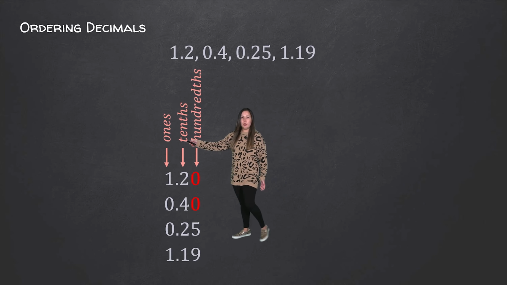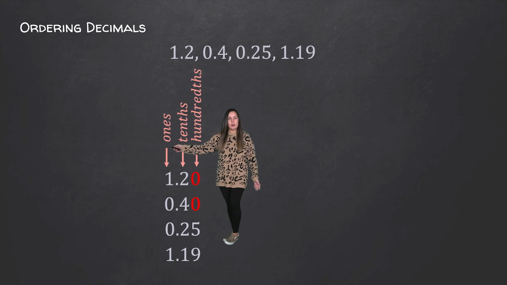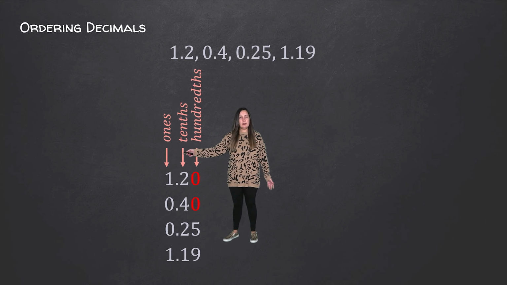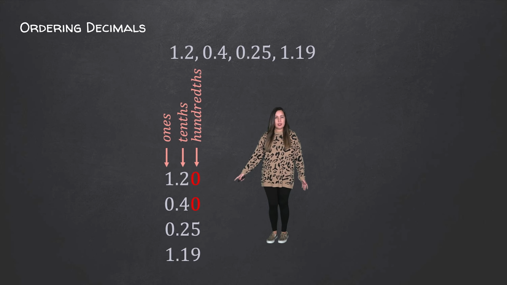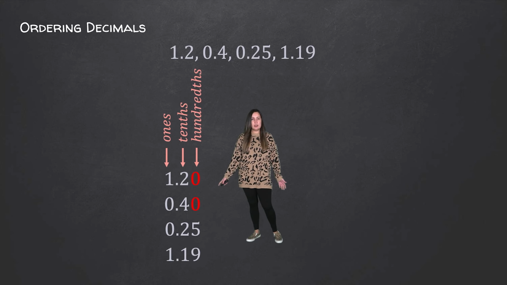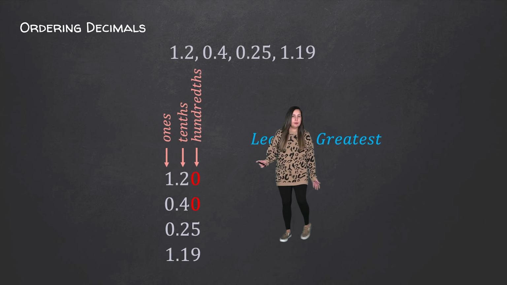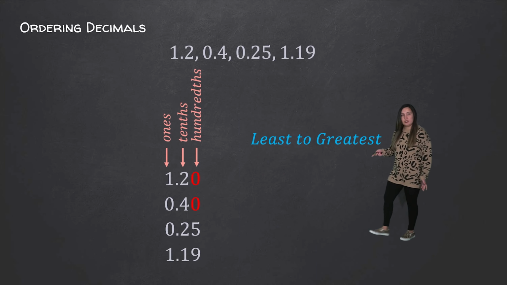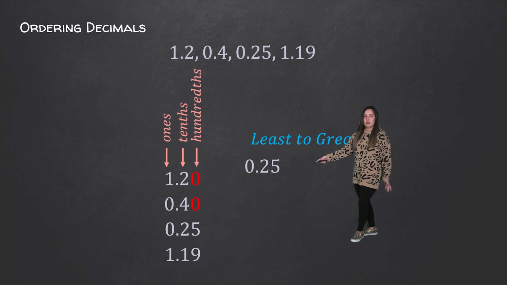So, we're going to take a look at our ones place value. Notice that in our ones place value, we have a 1, 0, 0, and a 1. So we're going to be looking at the 2 numbers in the middle because one of those would be our smallest number, because they're both leading with a 0. So we're going to look at the tenths place, and the first number that's leading with a 0 has a 4, and the second number that's leading with a 0 has a 2. So 25 hundredths is going to be your smallest number. So if we're going to order it from least to greatest, 25 hundredths is going to come first.